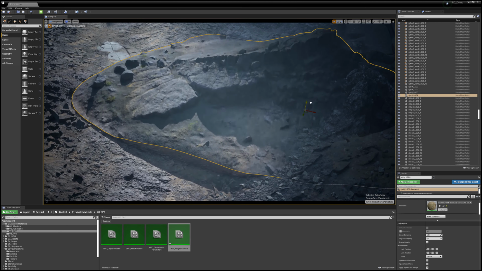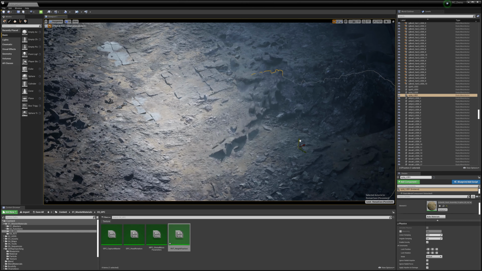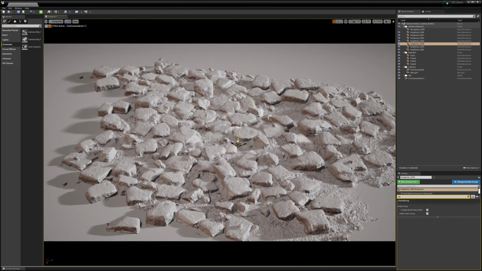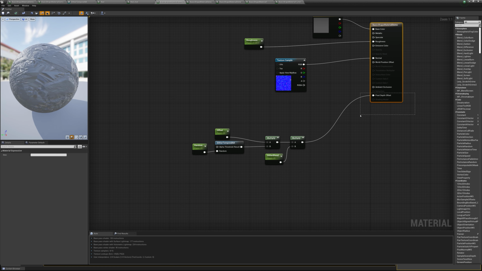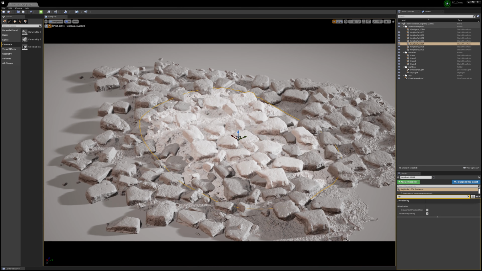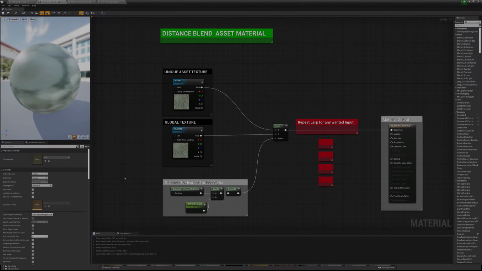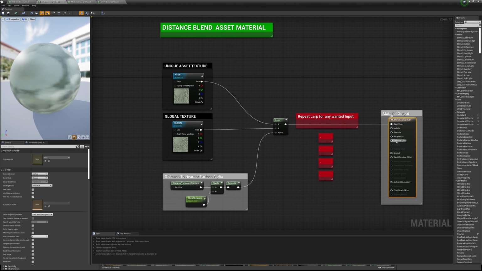To achieve nice looking blending between my sandy landscape and ground models such as rocks or cliffs or stones, I had to choose between a few technical approaches. If you're not using ray tracing, a great way of blending assets is a dither temporal AA or pixel depth offset blend. While it only really fades out objects rather than actually blending them together, it is a great technique for quick results. I could have also used a distance to nearest surface blend, but in this case I decided to go ahead and use one of the latest features added to Unreal Engine 4, runtime virtual textures.